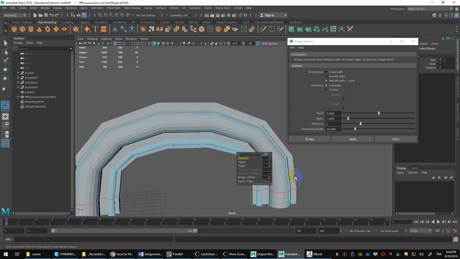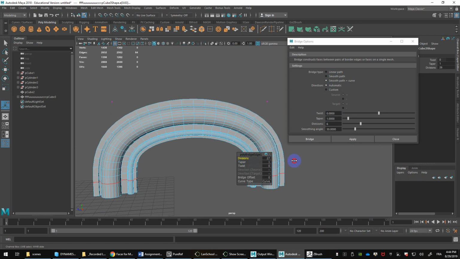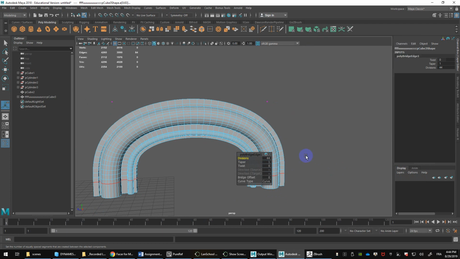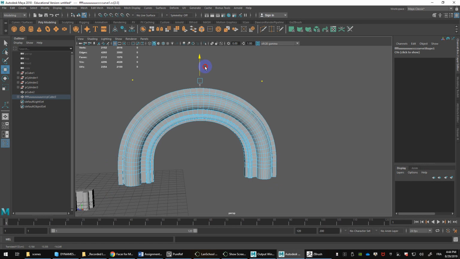Now keep in mind, if you want this to just look high res, if you're keeping it inside of Maya, then you want more divisions. So I would just crank up the divisions here, okay? And then I'll just close this. Now, if you take a look, you actually have these two little control points over here that are hovering, and you can pull them up like so. So you get a nice circular arch.